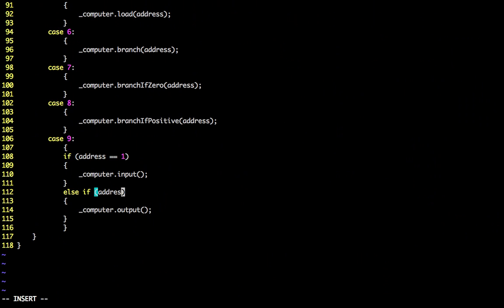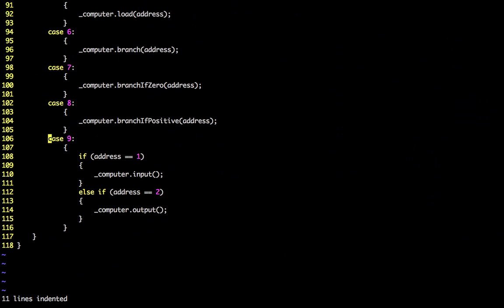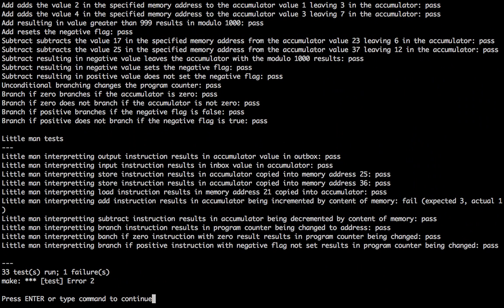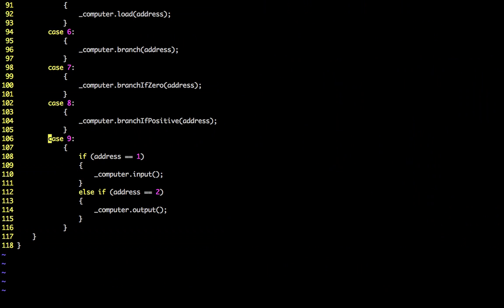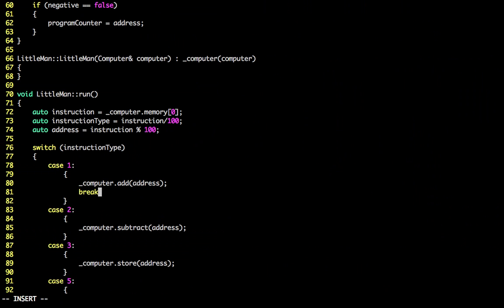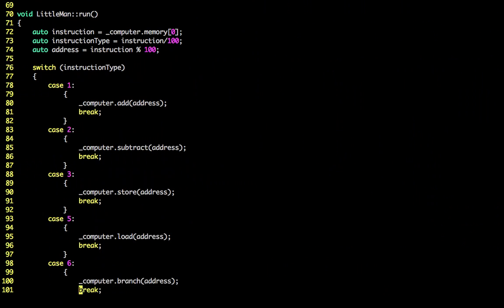Although both are equally valid, although somewhat repetitive. So we'll know in a second if we needed breaks or if that's broken everything horribly. No, we do need some breaks in here. So we can, in each of these, put a break statement, like so.